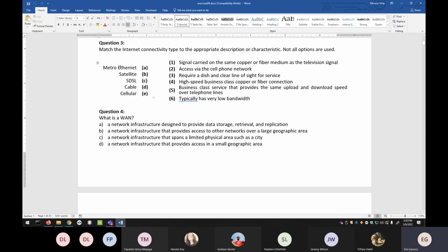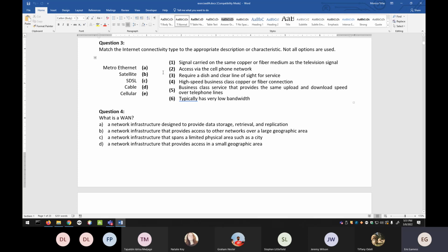So what can we say about Metro Ethernet? Metro Ethernet is the usage of Ethernet in a city. Metro comes from metropolitan area Ethernet. So normally, where do we use Ethernet? In LAN, in local area network. Like here, we have Ethernet. But normally, the distance in Ethernet is small. So recently, they came with this technology that is called Metro Ethernet, where the distance can be up to some miles away. So it's very good for cities.